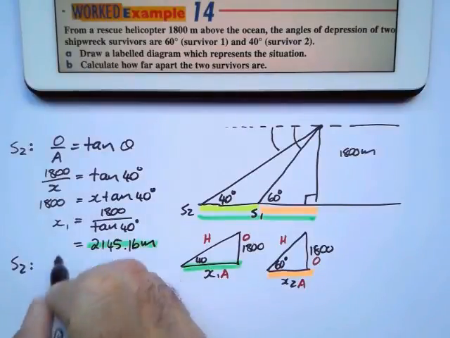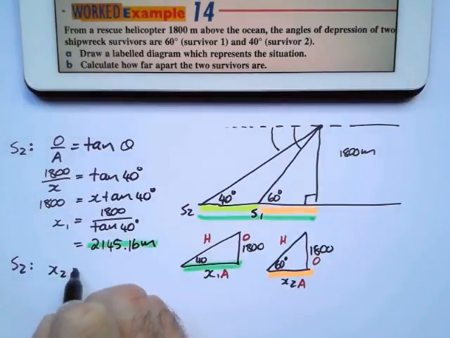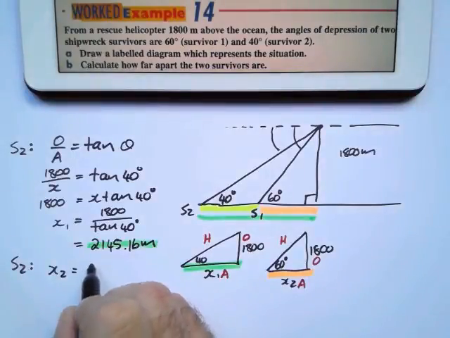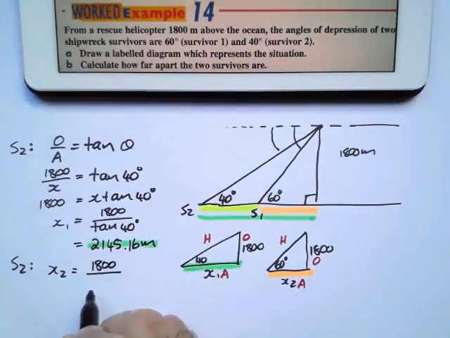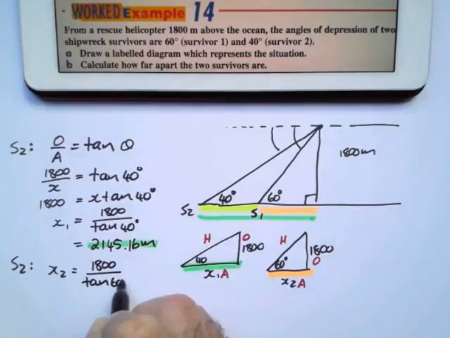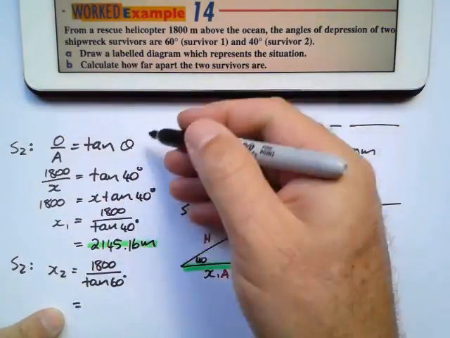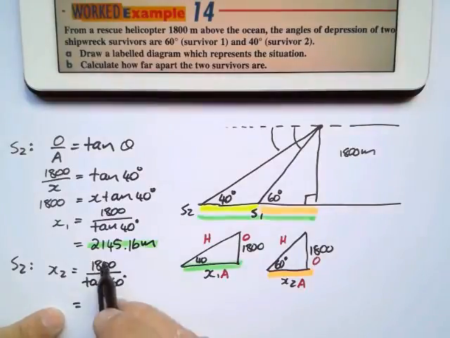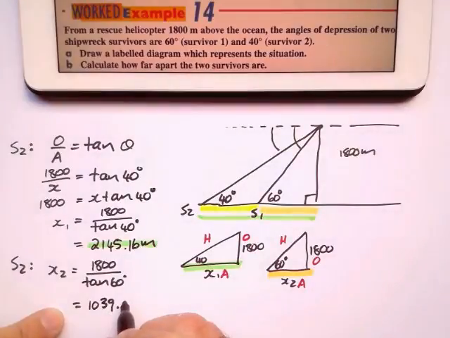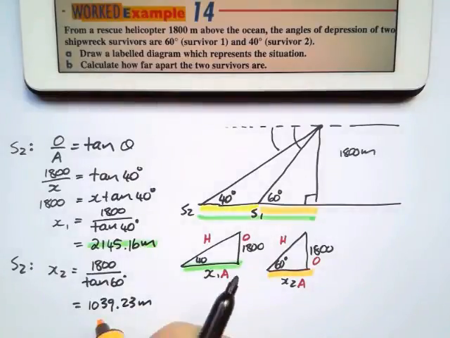that was x1. You can say that x2 therefore equals 1,800 divided by the tan of 60 degrees. Doing it exactly the same as that. If you have problems, please do it. If you can see the shortcut, use it. I have shown my working there. So 1,800 divided by tan of 60 will give you an answer of 1039.23 meters. That will be my orange distance.